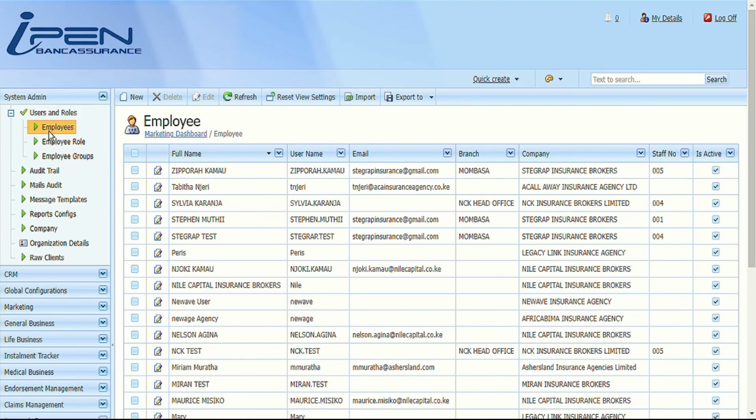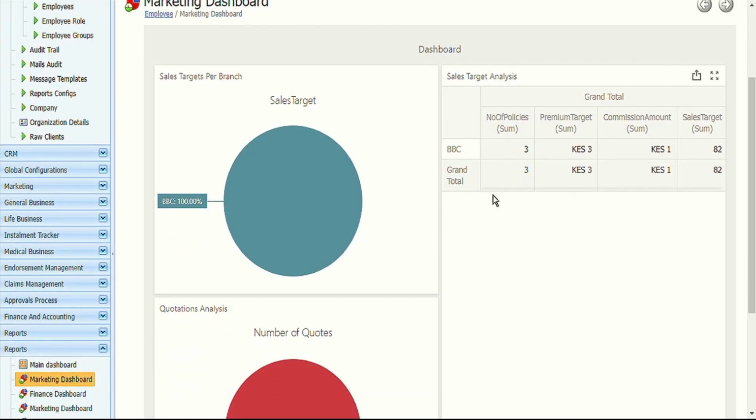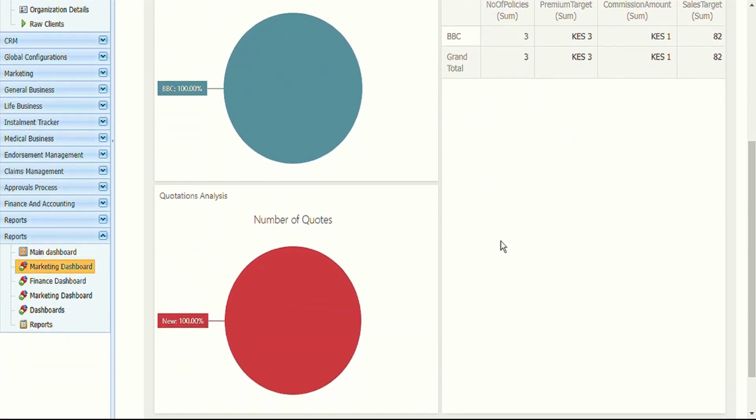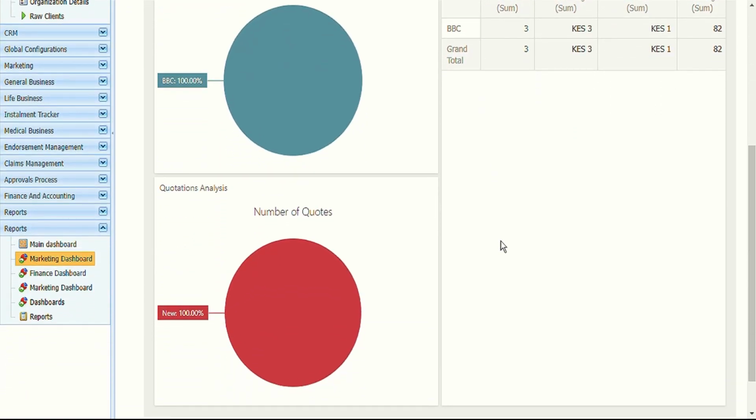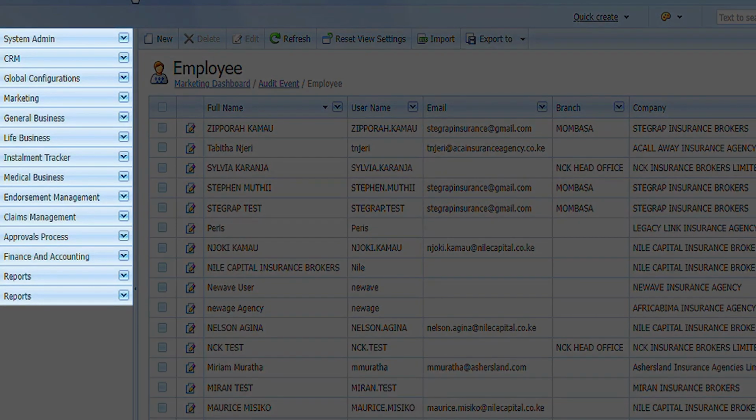Upon logging in, users will be greeted by either a landing page with all the employees, or one can have the page defaulted to a dashboard from the Reports module. We can default these dashboards on the basis of what the client needs to see at a glance. On the left-hand side of Africa Bima, we have all the system modules.